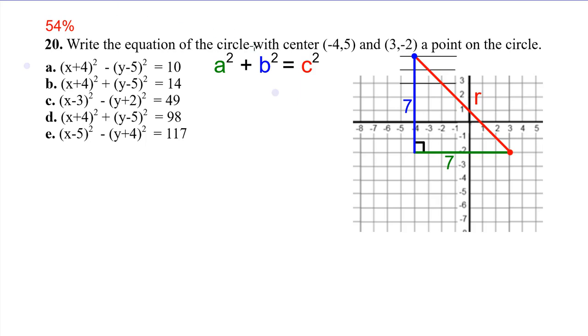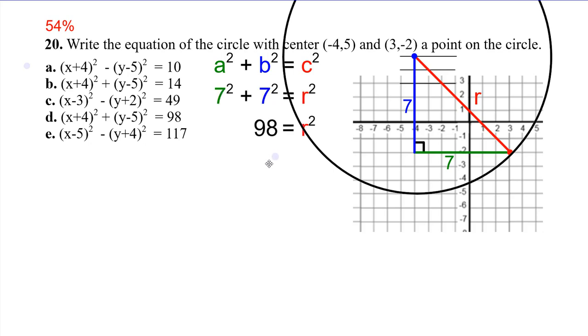I guess I could actually graph that out if I wanted to. Yeah, so it looks something like that. I know I'm cheating. All right, so we want to find the length of the radius. It looks like we're going down 7 and over 7. So 7 squared plus 7 squared is 49 and 49, which is 98. Then we take the square root of 98. But if you notice, that's going to be the 98 for the radius squared, so we don't actually need to take the square root with the equation of the circle, which is kind of nice. All right, so our center, they said, was at -4 and 5, so it would be +4 and -5, because remember, it's the opposite. So our answer is D as in delta.